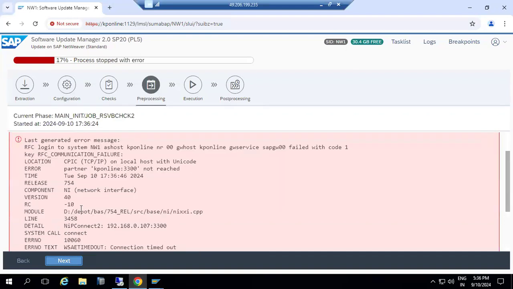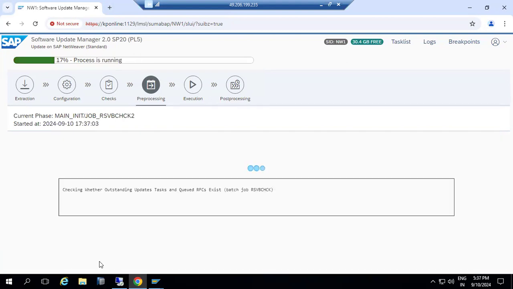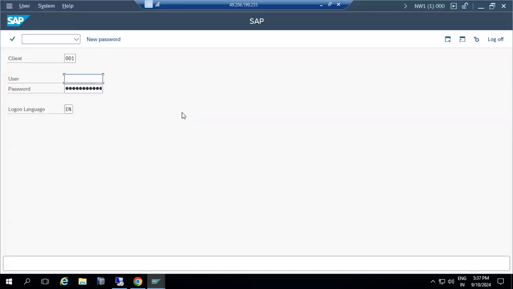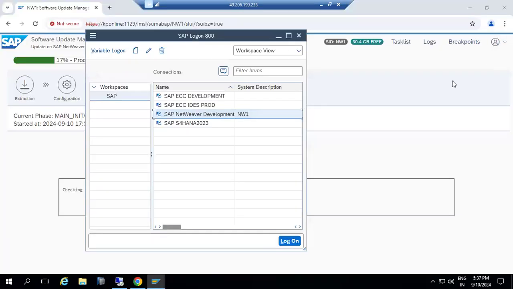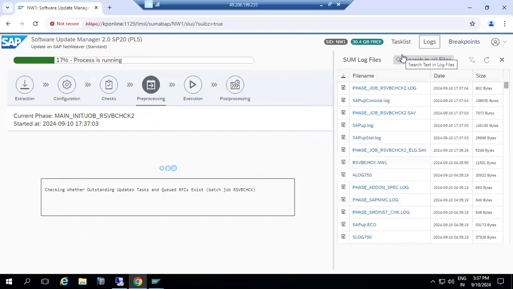It's saying that the online 3300 has not reached 107. Somewhere it's pointing to the wrong IP. We need to check why it is pointing to the wrong IP. The 107.